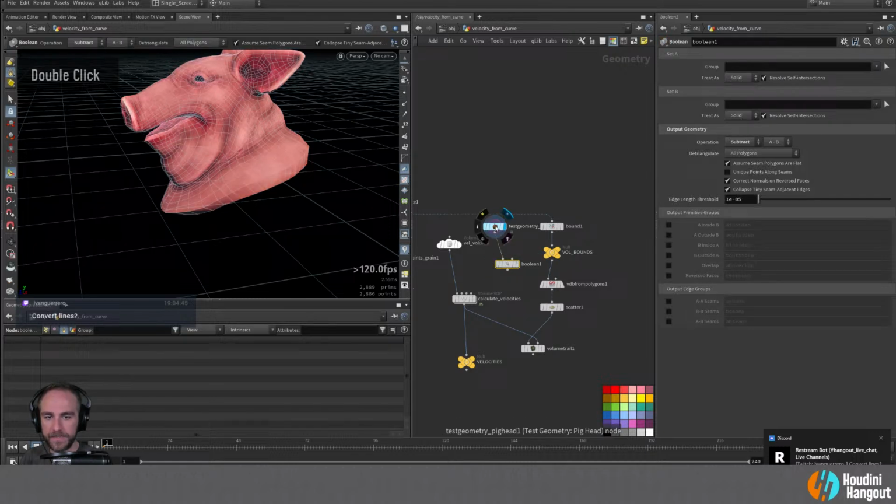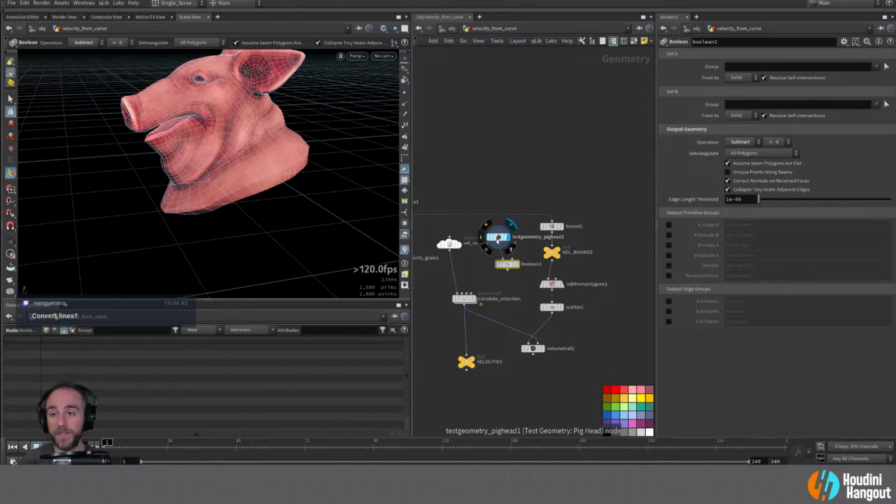Yeah, convert lines would certainly be something you could use if you had something that was already in a line format. That would just give us all of our edge lines in this case. But let's just do this.